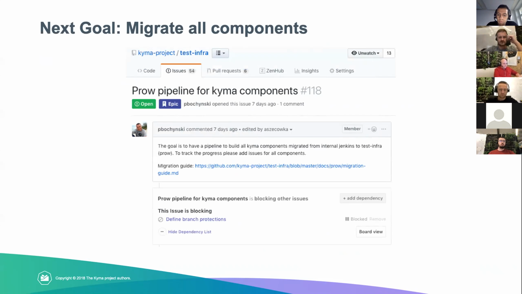For example, we need to provide easy access to the logs from the jobs. We also need to provide some kind of metrics, and we need to work on running jobs on a separate cluster. That's all. Thank you.